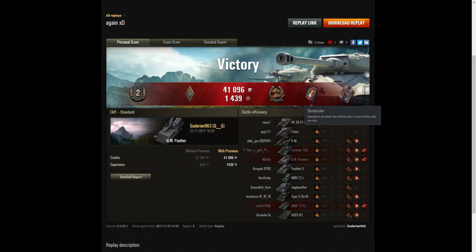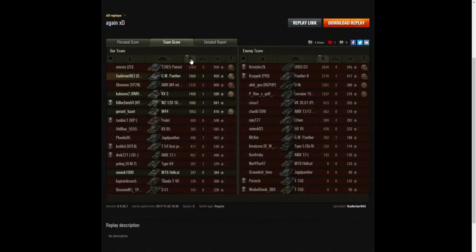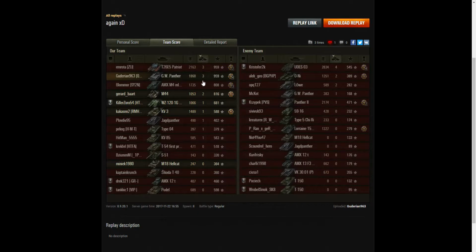He picked up a Bombardier when he took out two of the Arty with one shot, the GW Panther and the AMX-13F3. And of course, when he took out the Lorraine as well, he got the Counter Battery medal on top of all that. If we have a look at the team scores, well, he came second on damage, 1,860 hit points, second to the Patriot. He also got 3 kills, so both him and the Patriot shared the honours for top scorer.